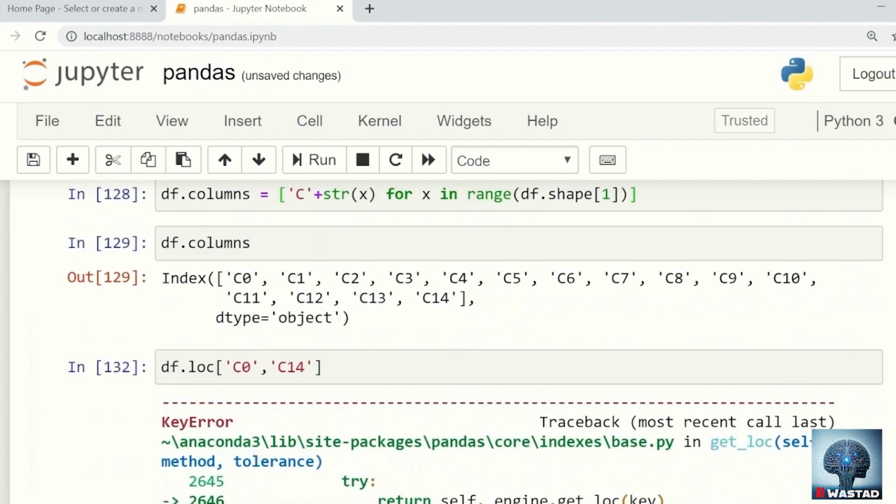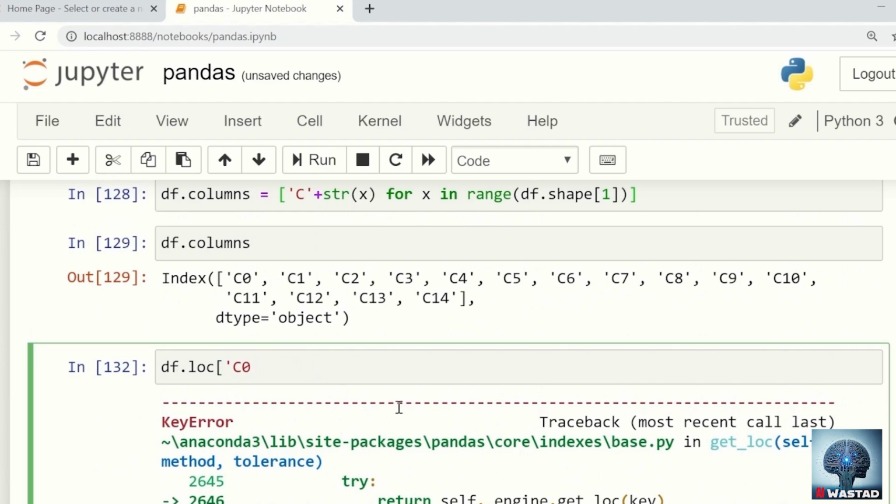I'm not able to see column 0 and column 14 together. Why not? I should be able to see those together. I can see this individually. Oh, I cannot see this individually either. Is there some problem?